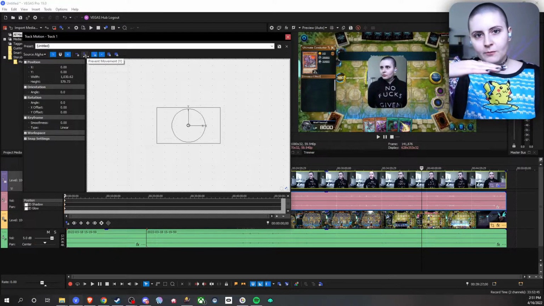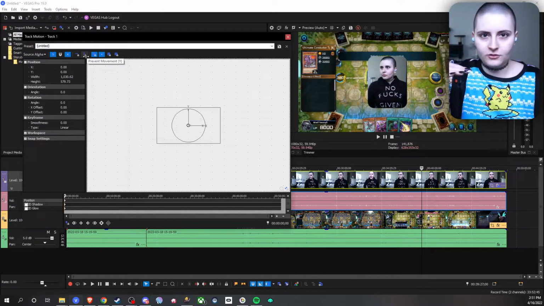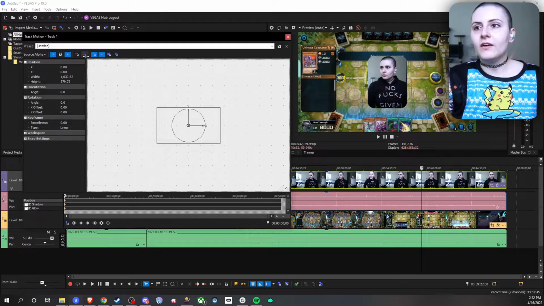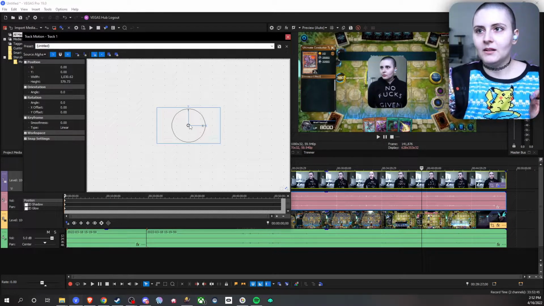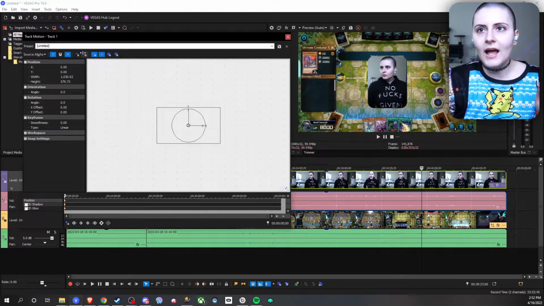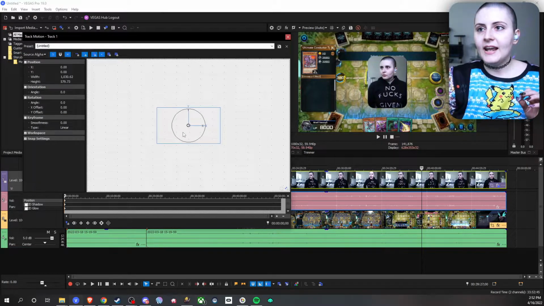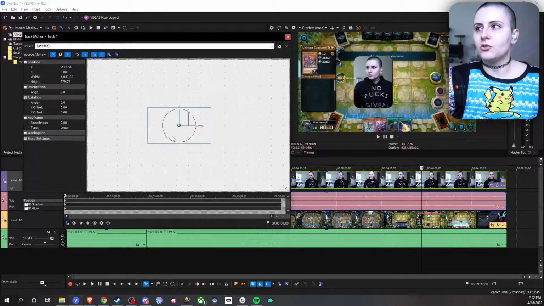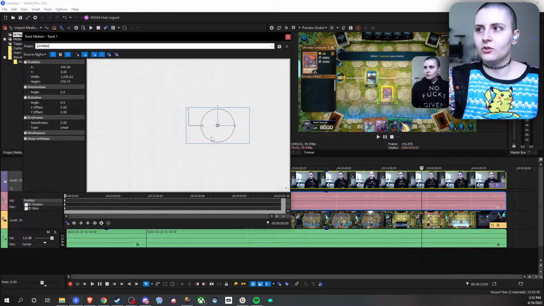Just like prevent movement X means you prevent a horizontal movement, preventing Y movement means you prevent up and down. Since we are already in the smack dab middle of the screen, I don't want anything to move up and down, so I'm going to prevent Y movement just by clicking on that. And you can see that it's actively prevented because it's blue. Now we can only move it left and right. You can see if I try and do it up and down, it's locked and it won't do that, which is really nice. It only moves us to the left or to the right.